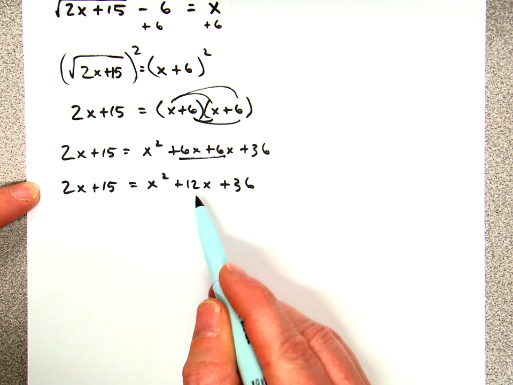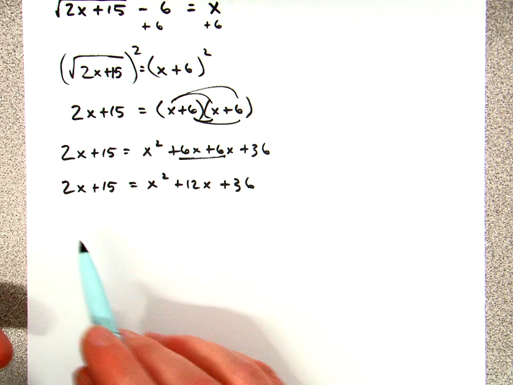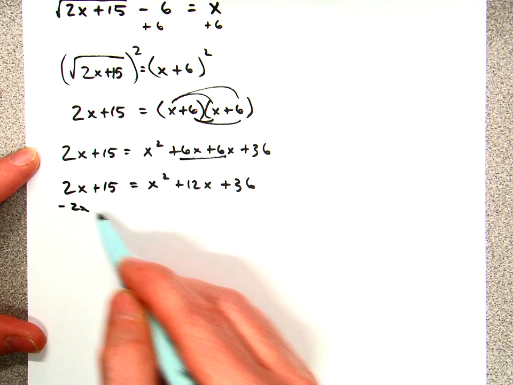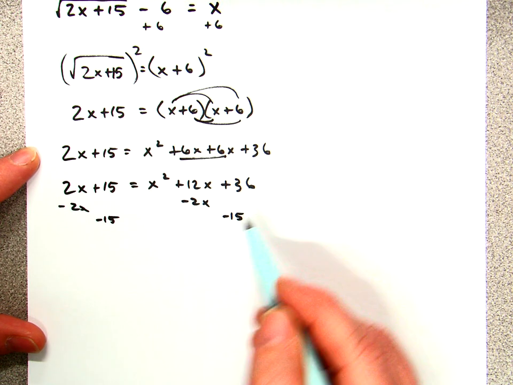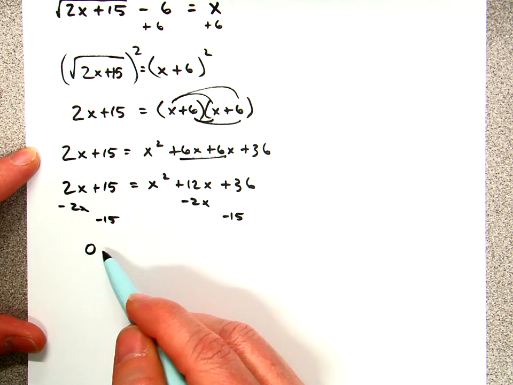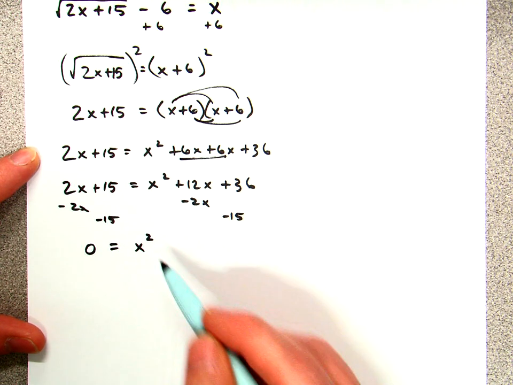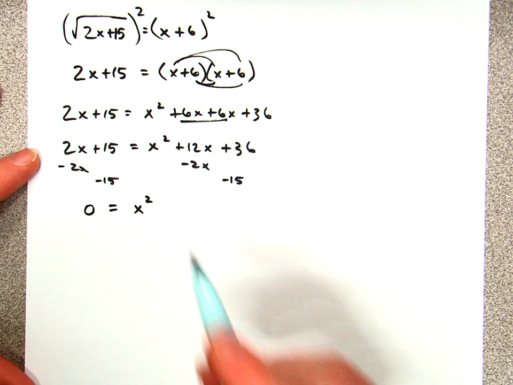I know I can't add x squareds and x's together, so I know I'm going to need to factor again. So again, I want to put everything on one side. I'm going to leave this x squared alone. I'm going to move him over here, and I'm going to move him over here. That leaves us with nothing on the left. I got my x squared, my largest degree term, positive. That's what I like to do. You don't have to do that if you don't want to.